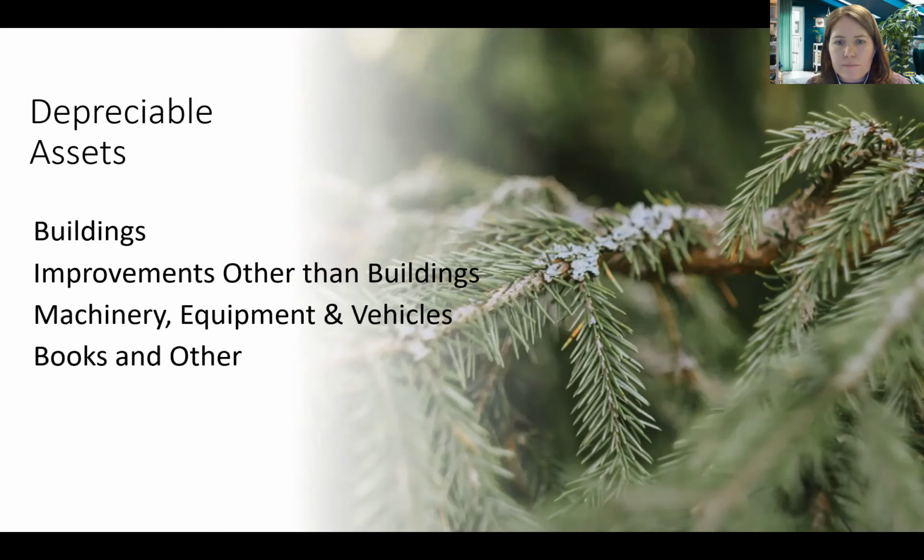From Cheryl, what improvement or equipment is separate from the building? Is the HVAC system and chiller separate? Are the VAVs and the ceiling separate? The light fixtures, the carpets? Are you going to get into this? Probably not going to get into that, but those things are affixed to the building. So they're permanently affixed to the building, and we would consider those to be part of the building cost.